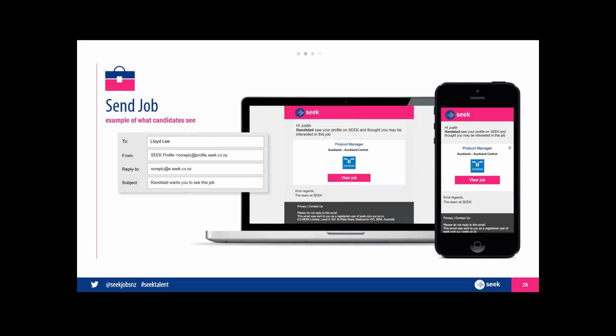If you post ads via the Seek website, so you don't do it through your own system, you actually physically come into the Seek website to do it. When candidates apply, we tell you if they've just applied from the job ad or they've applied from your approach. So we'll say you sent them the job or you sent them a message, and then they've come through and applied as a result. So we start to give you some analysis around how successful that actually is.